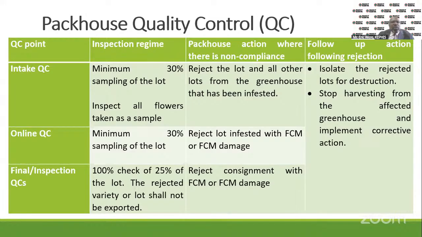What in your pack house? Quality control. Intake, is it a critical control point to you? Online, is it a critical control point to you? The final QC, is it a critical control point? For example, at the intake, what is your minimum sampling of that particular lot that has come? In case there's non-compliance, in case you reject, what are the measures that you're going to put in place?